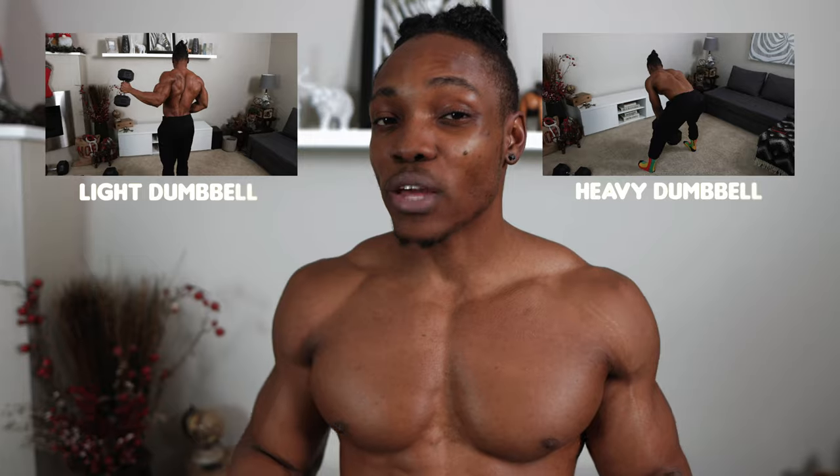So today we're gonna be using a single dumbbell. We're not gonna be using any bench, we're not gonna be using any other equipment — just a single dumbbell. You might have a lightweight dumbbell or a heavyweight dumbbell. During the video I'm going to explain when you'd want to use a lightweight or how many reps and sets you'd want to do if you have a lighter weight. Some exercises here are gonna be good with heavyweights, some are gonna be good with only lightweight, and some you can do with both. You can do this as a full workout for your entire back, or you can pick out a few exercises and mix it up with a bicep workout.